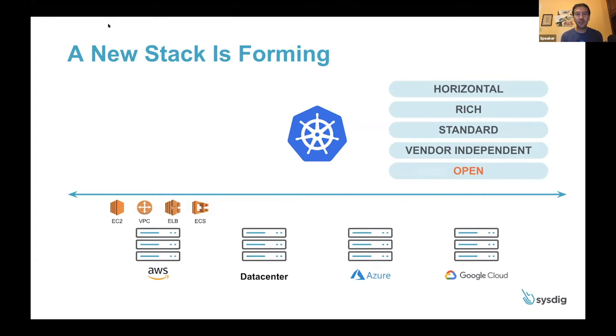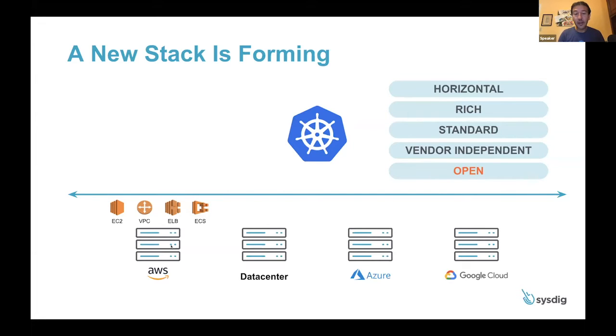Linux really has become, in the last 20 years, the operating system that powers pretty much everything, ranging from our cell phones to the huge machines in data centers or in cloud. Similarly, Kubernetes more and more is used as an abstraction that can really cover all of the environments that I described. This abstraction is horizontal, rich, standard, vendor independent.